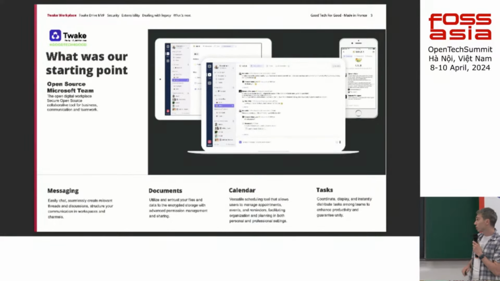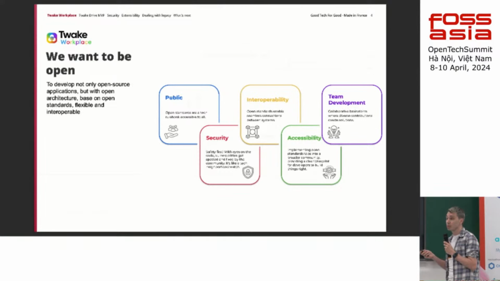We've decided to rewrite it almost from scratch, because we want to be open. Open not only in terms of open source, but also open in terms of the architecture, to use open standards, and that will allow us, for almost 5 reasons, to be more secure, because with open standards everyone can see your code, what you're developing, what your protocols are, and it will be easy to support.